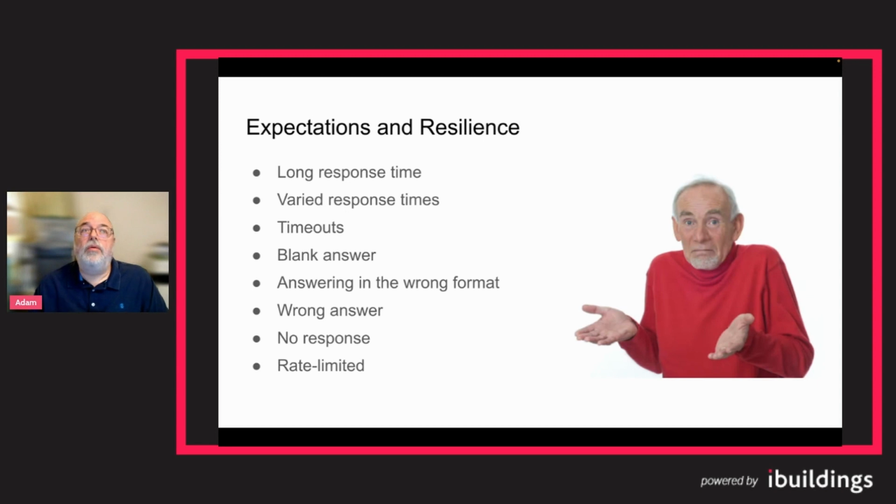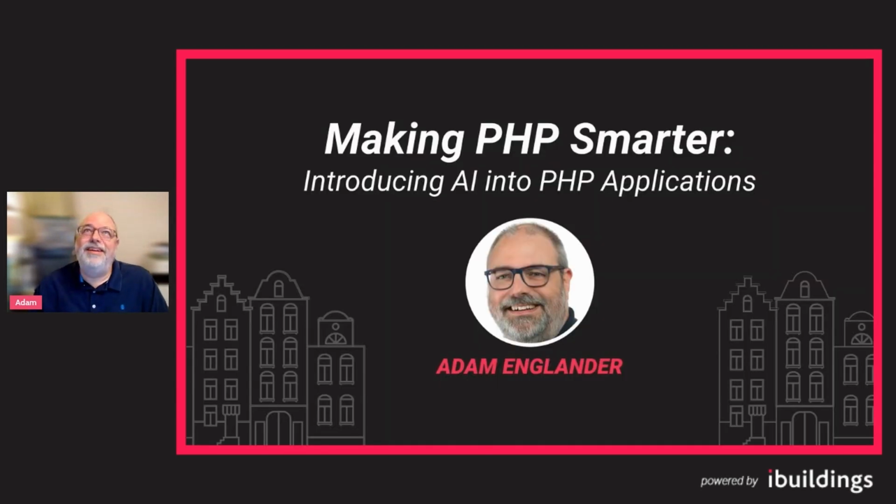Wrong answers. So it will not always respond with the correct answer, and you need to be prepared for that. And that needs to be part of your decision on what you might use it for, right? So even if I have a medical database, do I want to use that because I can give someone the wrong answer? Do I have a liability against that, right? Or is just letting the user know that this may or may not be the correct answer fine? Just the way LLMs work is it'll make up an answer, so it will pick the wrong answer at times, right? And again, sometimes there'll be no response. It just gives you back nothing, which gets kind of crazy.